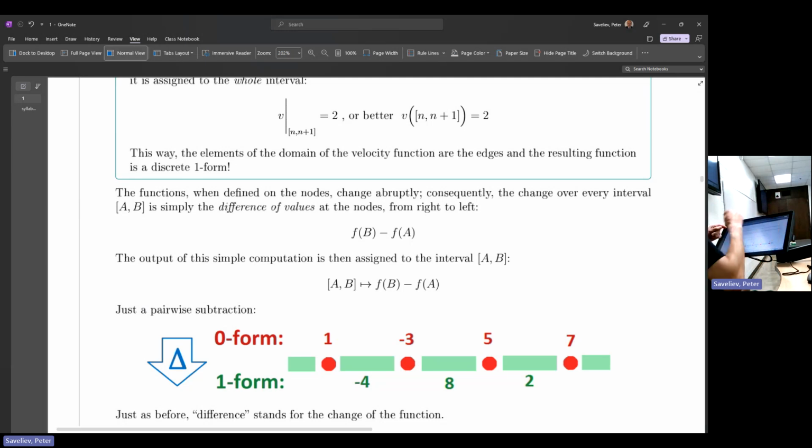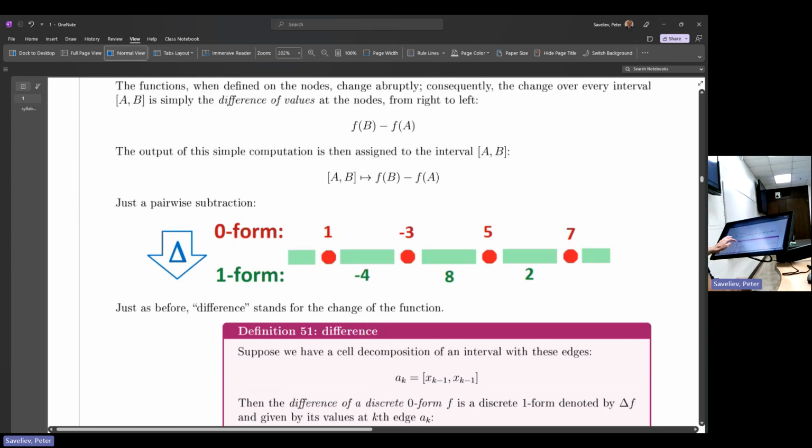Okay, so that's the node and edge, and each node is associated with a number. So here I have 1, -3, 5, 7, and then I can carry out the delta operation, differences, and in addition, I will assign -4, 8, and 2 to those edges by doing subtraction. So I go from 1 to -3, the progress is -4. From -3 to 5, it's 8. From 5 to 7 is 2. Okay, so that's my motion. I derive the information about location. From it, I derive the information about the change. Okay, so that's the difference.